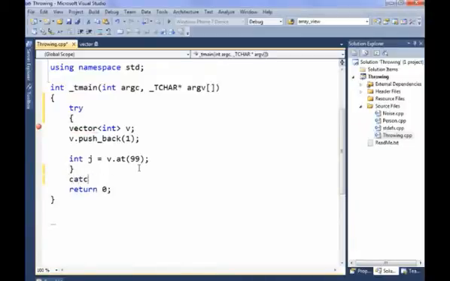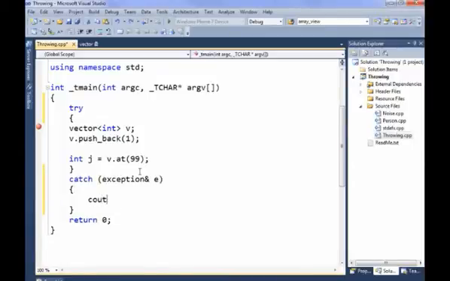And follow it with a catch. Now, when you catch an exception, you need to say what it is that you are catching. And for now, and I'll explain this in more detail shortly, I'm going to catch this exception reference E. I don't have a lot of options about what to do with it, but I will print out its message.